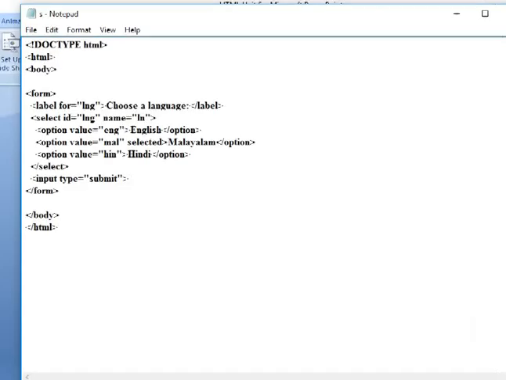Let us see this with the help of an example code. Here we have given different options, and in order to change the number of visible values in this drop-down list, you can add an attribute, that is size, in the select tag. So it is given as size is equal to, if you want 2 elements, here there are altogether 3 different options, and if you want to show only 2 items, then you can give the value as 2. Now let us see how this works.